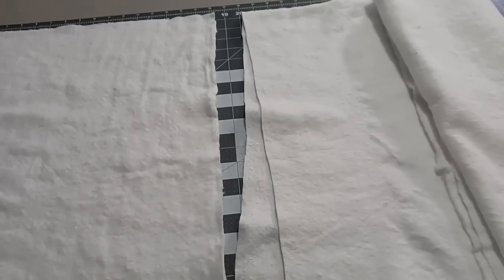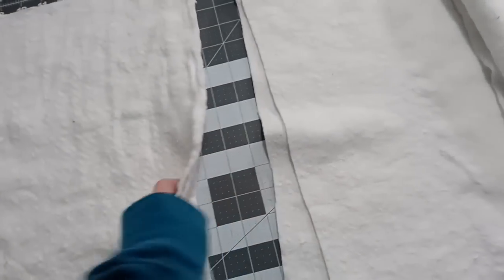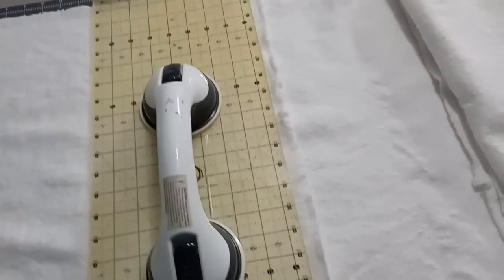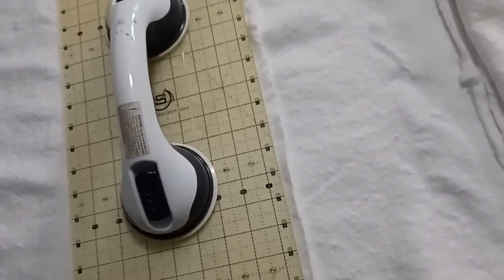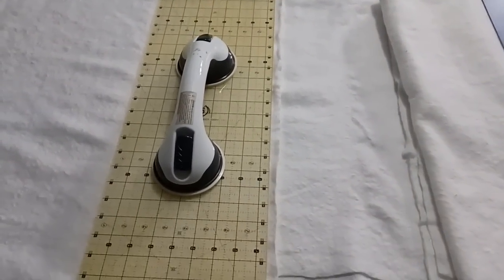Okay, so I folded them both. They're both folded with the nice side out. It doesn't matter which way. But you could see that they were not even. So what I'm going to do is lay this one on top of this one right here. Stack them just like that. And I'm going to cut them at the same exact time. So I'm really just going to take my large ruler here and come about right here where I know that I'm getting both the under one and the top one at the same exact time, so that they're the same exact cut and that they fit together nicely. So let me cut that real quick.